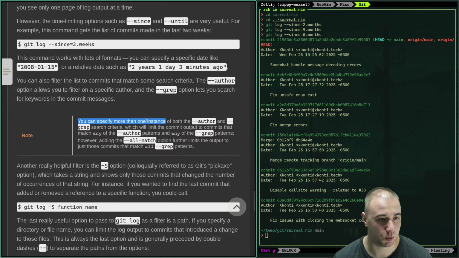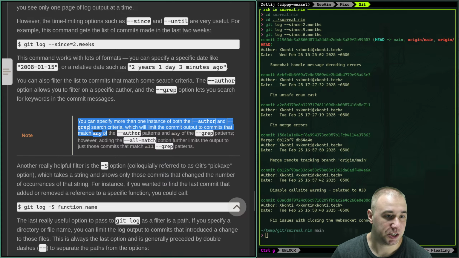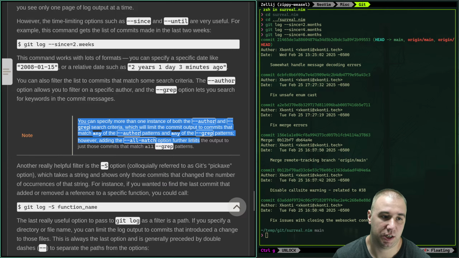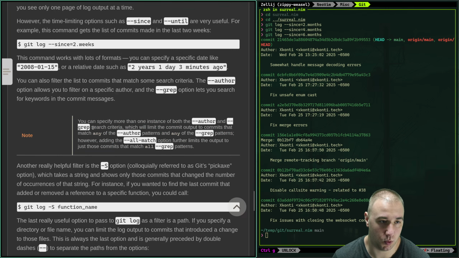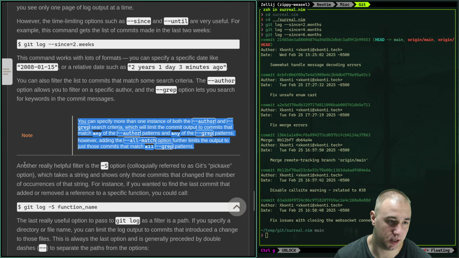Okay, so you can specify more than one instance of both the author and grep search criteria, which will limit the commit output to commits that match any of the author patterns, any of the grep patterns. However, adding the all-match option further limits the output to just those commits that match all grep patterns. Okay, so again, we can do some fancy stuff here.